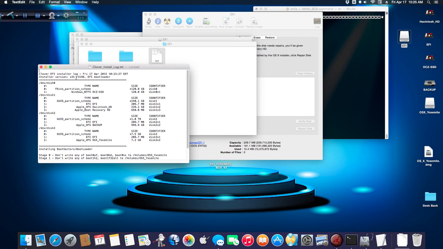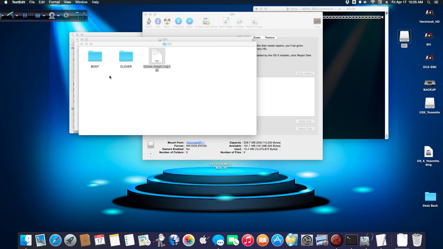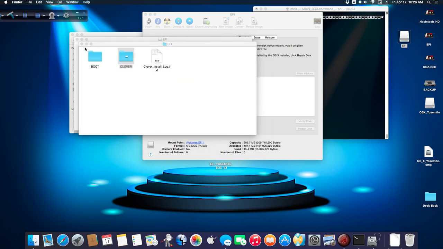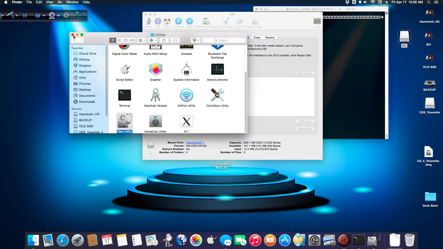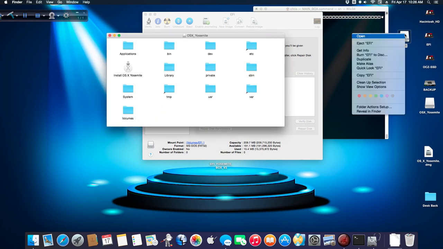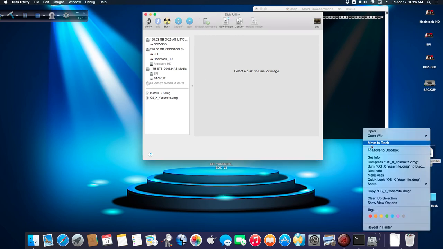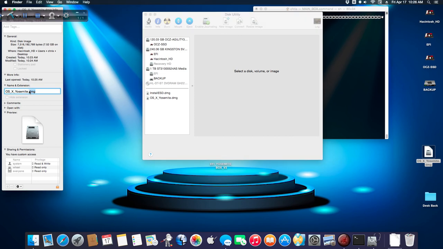This is Clover Rev 3196 UEFI installation, and you have all the drivers and the config.plist for using this image on Windows. Now I eject the image. Now you rename this image to raw, because I renamed it just for showing you.